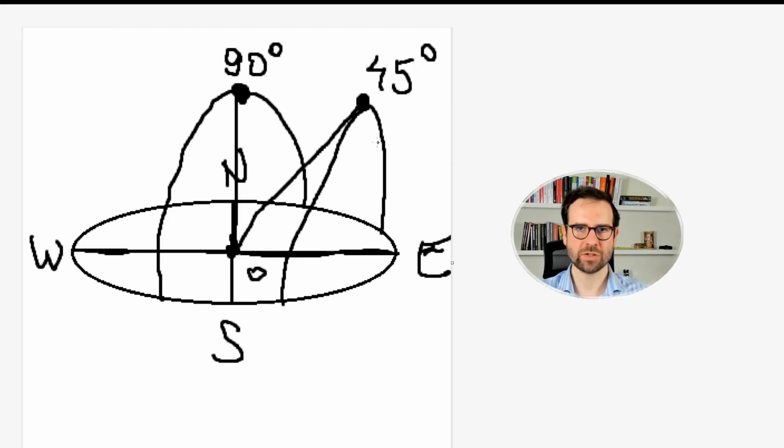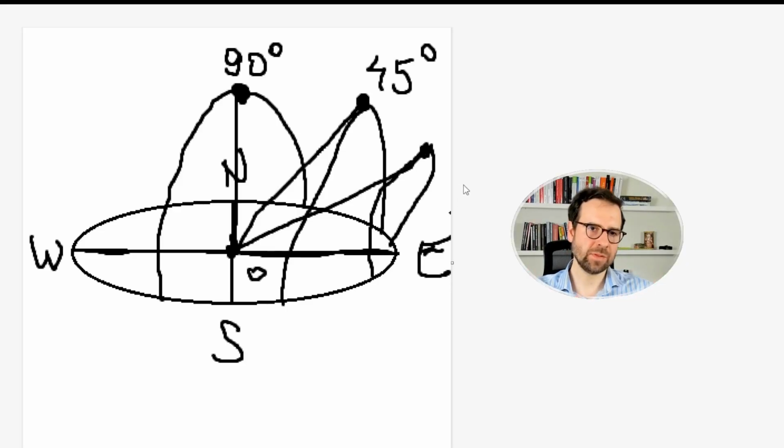Now imagine that we want to decrease this even further. So we want to take, for example, 30 degrees. Let's say this is 30 degrees approximately. It gets even smaller, right? So this coupled with light intensity, and sorry for this very ugly drawing, means the following.